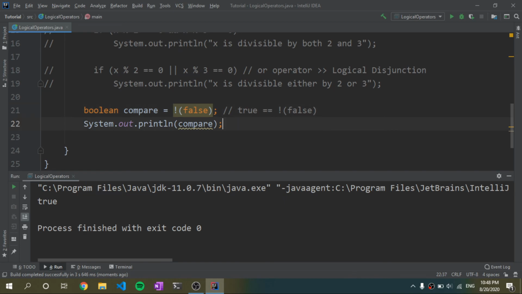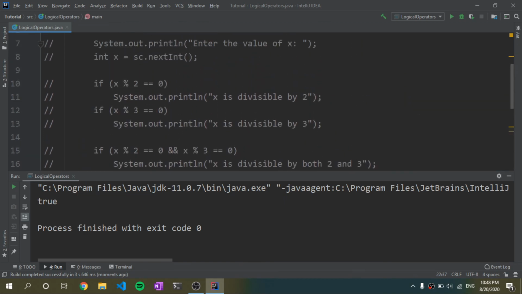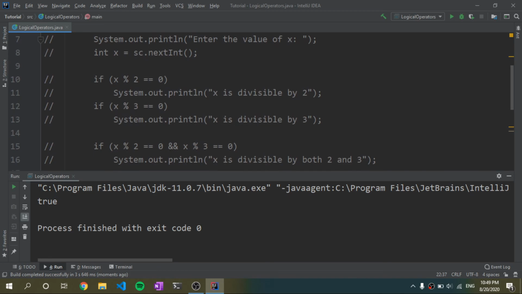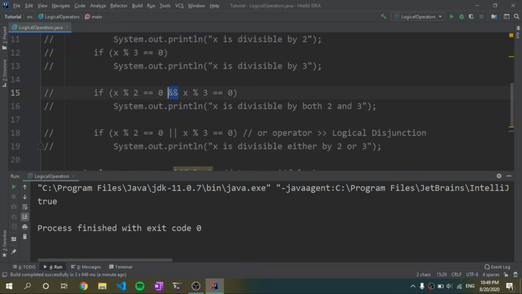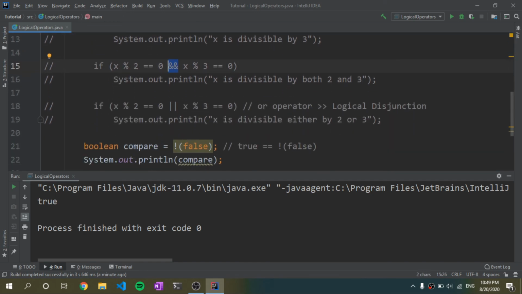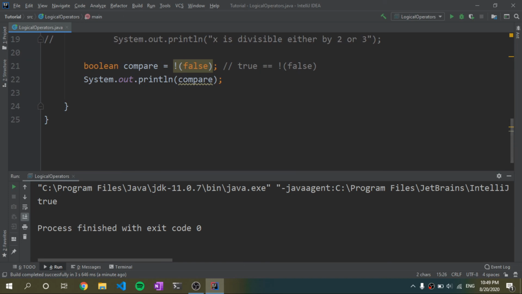All right, so this was a video about the logical operators in Java, how to use logical operators. I showed you how to simplify this piece of code into a one-line statement with the AND operator, and how to use the OR operator to see which condition is true. If either of the conditions is true, then the println statement can be executed to my console. And here I showed you how to use the NOT operator in the Java programming language.